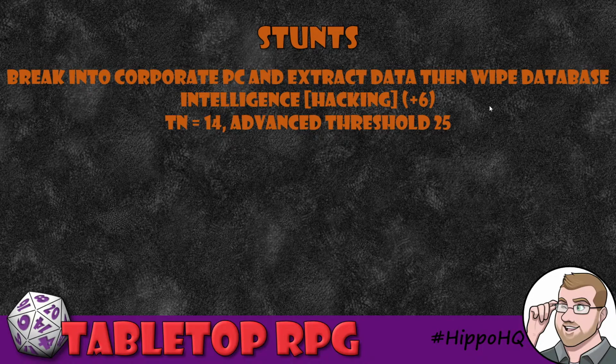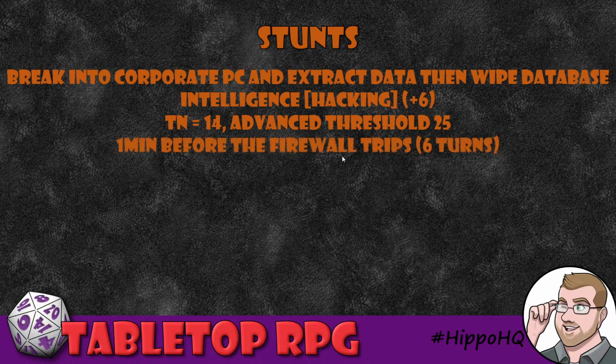So this one is going to be a hacking test. We've got 1 minute until the firewall trips. Each minute will be broken down into 10 seconds, giving us 6 turns to get 25. So what we have to do is roll for our 10 seconds. If we beat 14, which statistically we are more likely to, we add the dragon dice, or it was called dragon dice in Dragon Age. We add the stunt dice, and once we hit 25, if we can do it within 6 turns, we pass. The firewall doesn't trip, we succeed.